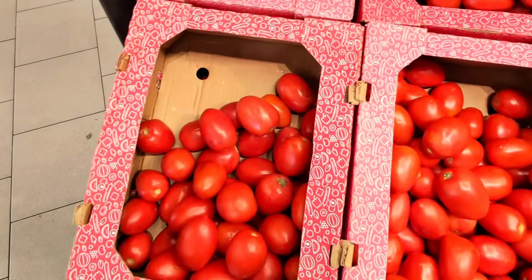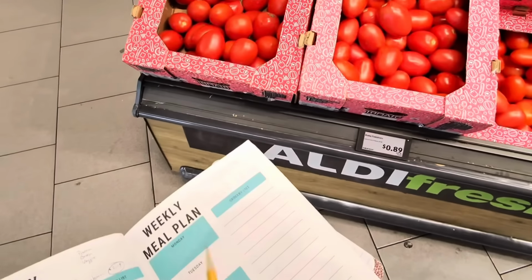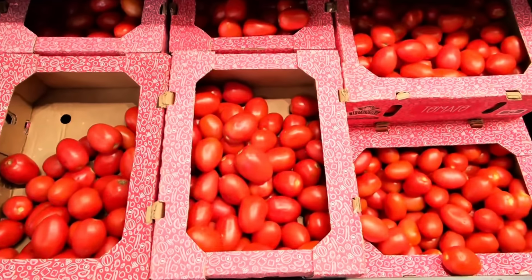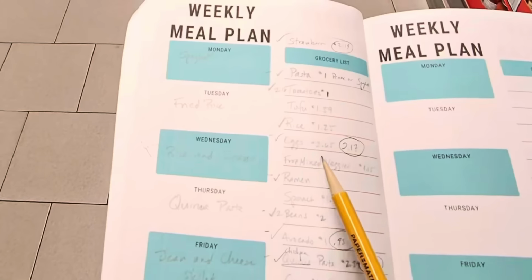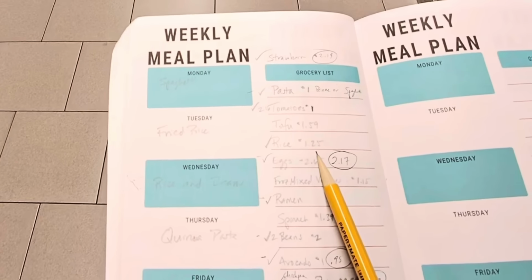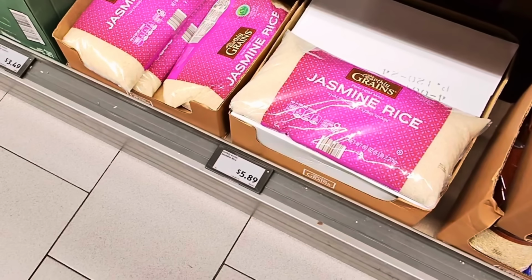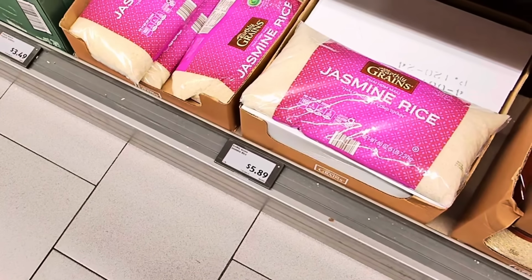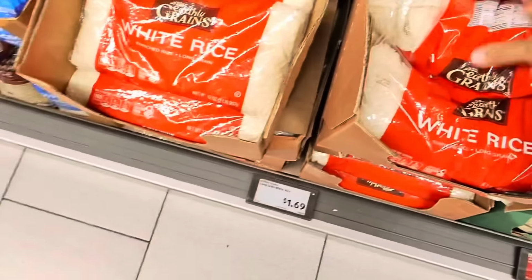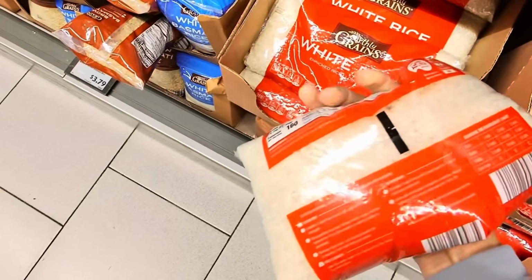I have a ton in my freezer. I just needed to get 2 pounds, so 2 pounds would be a little over what I thought they would be, but thankfully I have some on hand, so that's okay. And I have the rice at home. I believe it's jasmine rice that I just bought. What, $5.89 for 5 pounds? It's just such a good deal. It's a really good deal. 7.4 cents per ounce. Or they have 2 pounds for $1.69. That is a really, really good deal. I don't think you can get a better deal anywhere.